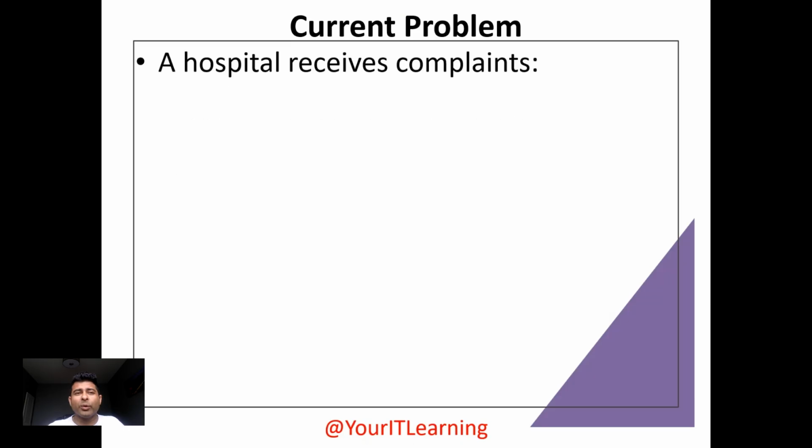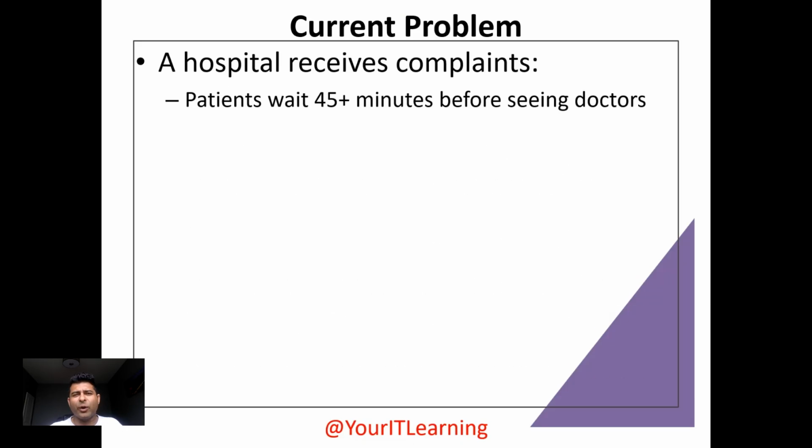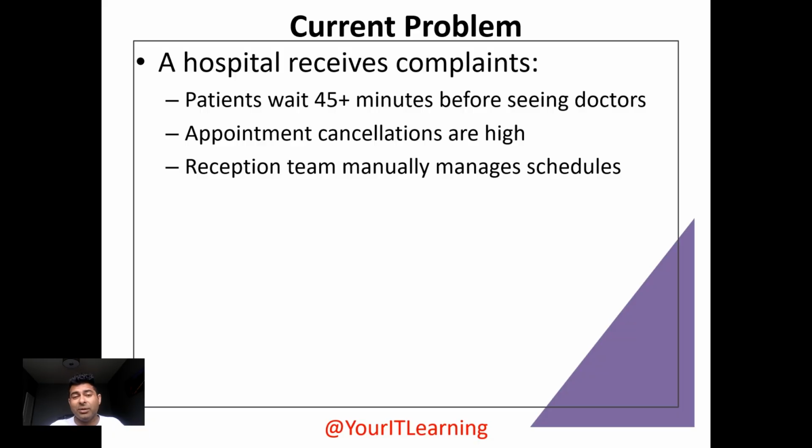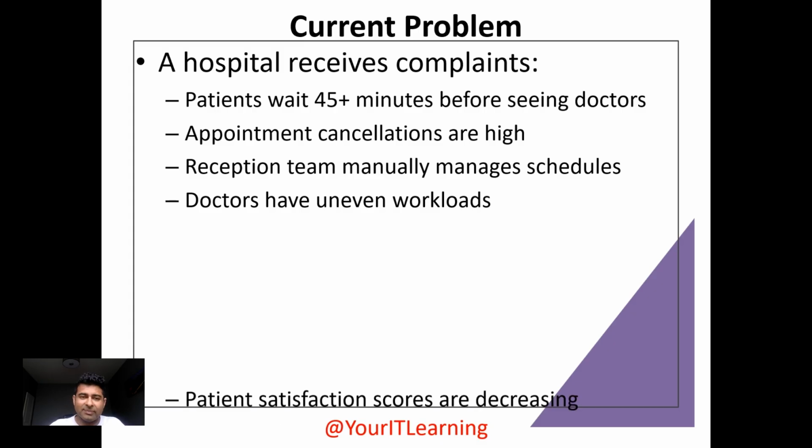So what is the current problem over here? A hospital receives complaints. Patient wait time is 45 plus minutes before seeing a doctor. So when a customer comes, he has to wait for a long time before any doctor is available to see, which is a frustration for a patient. Appointment cancellations are too high. Reception team manually manages the schedule, so there's no automation here. Doctors have uneven workloads, and I'm presuming doctors might also call in sick, so there might be a possibility that we have fewer doctors.